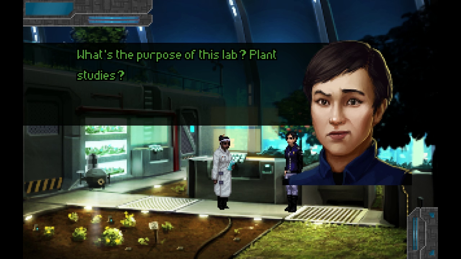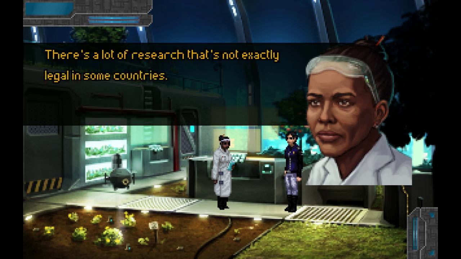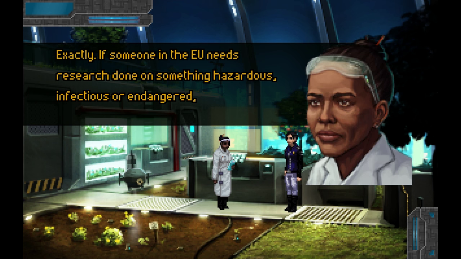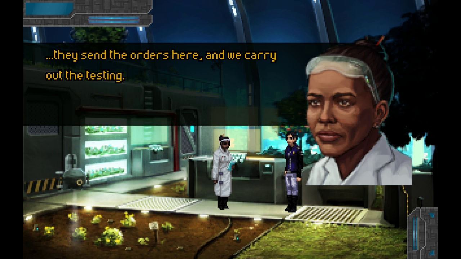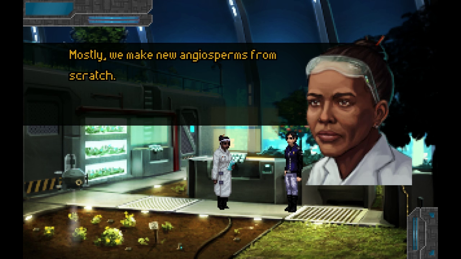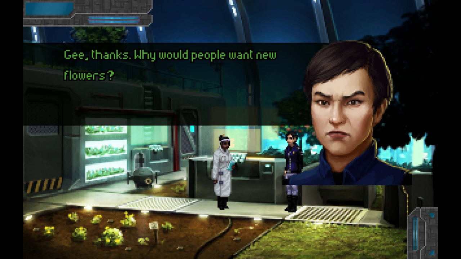What's the purpose of this lab? Plant studies? Yes and no. It's a TP lab. Telepresence. There's a lot of research that's not exactly legal in some countries. But in Newton, pretty much anything goes. Exactly. If someone in the EU needs research done on something hazardous, infectious, or endangered, they send the orders here and we carry out the testing. What sort of research? Mostly we make new angiosperms from scratch. That's flowering plants to you. Gee, thanks.